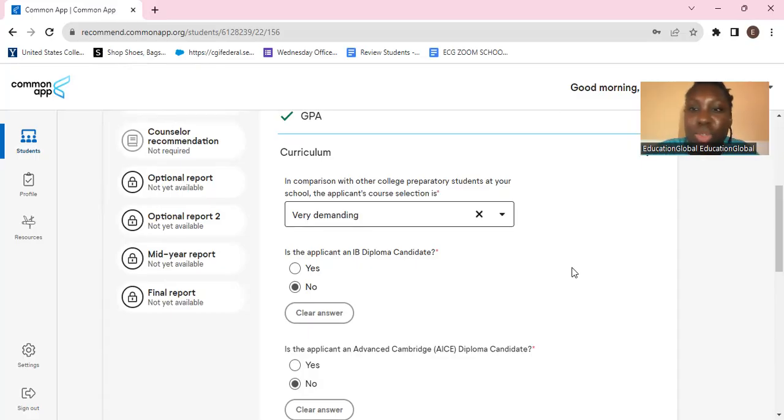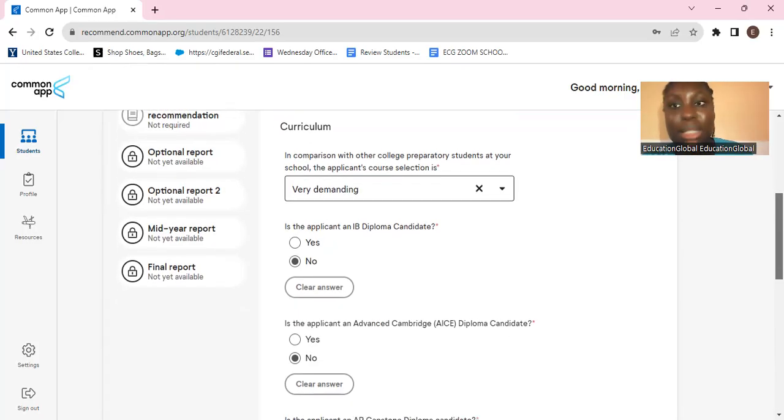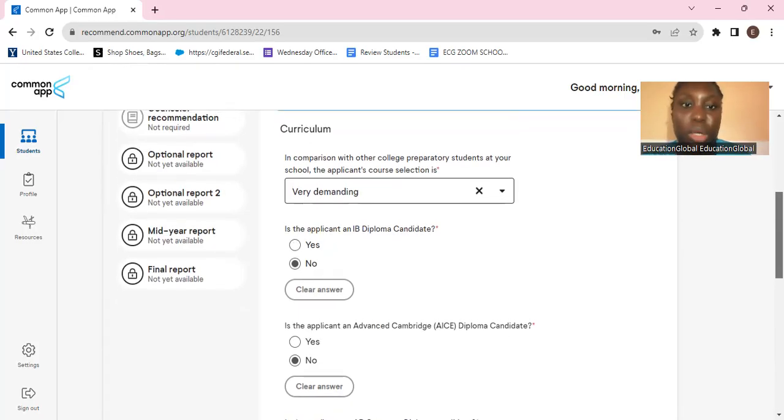There's nothing you actually give the students that challenges them, except you ask them to go the extra mile. So you might want to just put that it's average, or you can put that it's very demanding, and then still put that the student has a high GPA, so that they know that even with a very demanding course load, the person still has a very high GPA. Obviously, don't over-package the students.